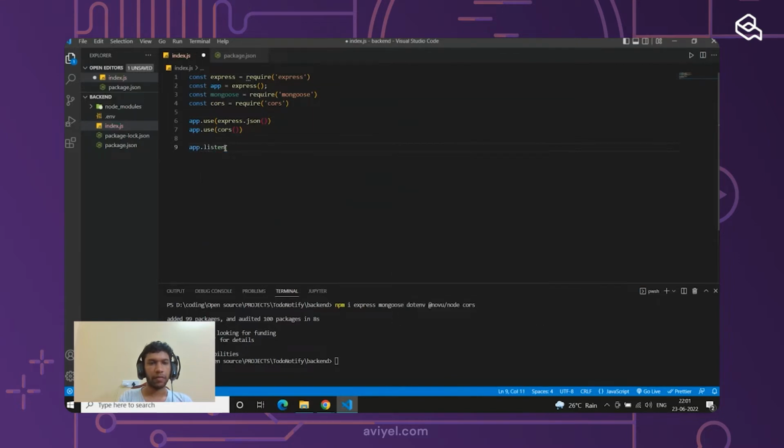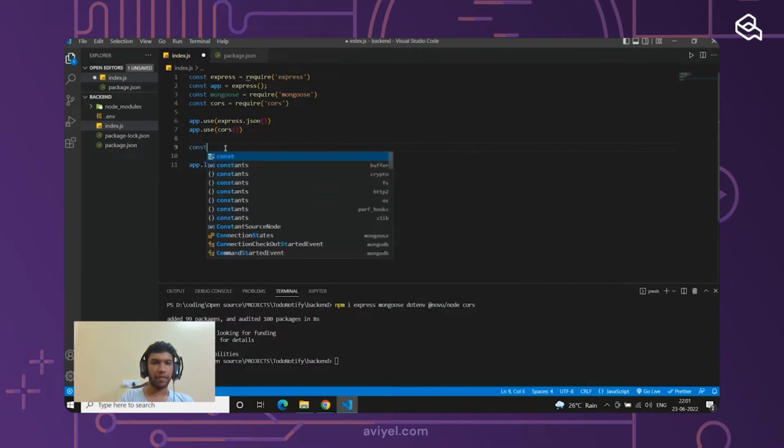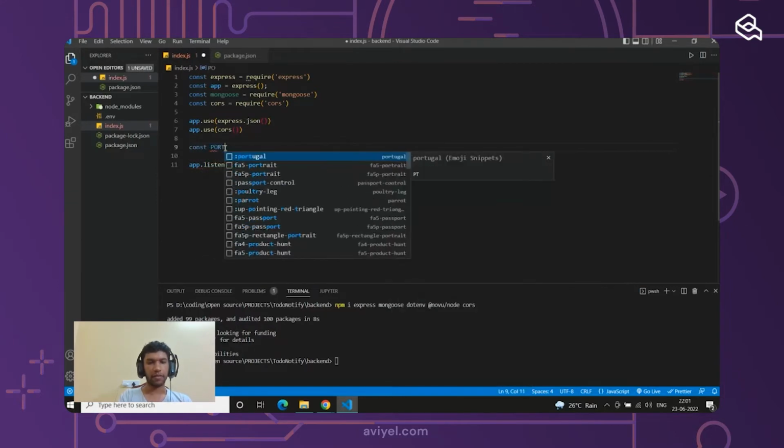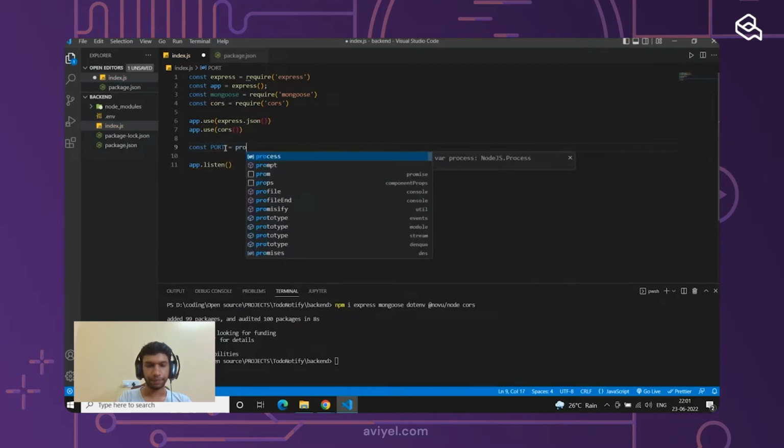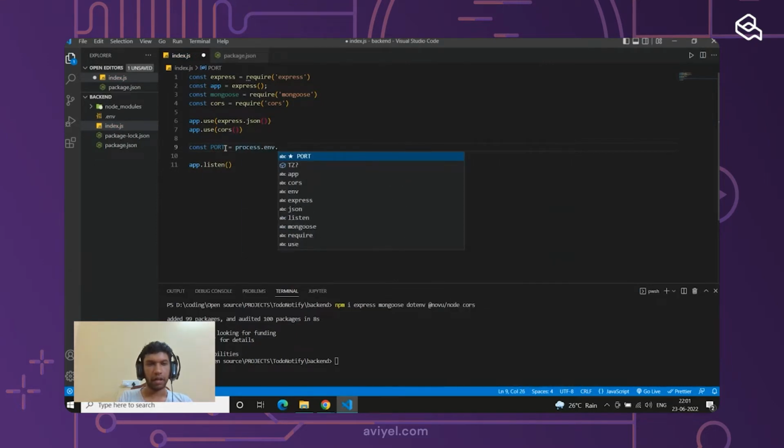So let's have the server listen first, and for that we need a port, right? So let's have a port on which the server will be listening. Right now I'm gonna have process.env.PORT. If I set a port env here, I'm gonna take it from here, else I'm gonna have the port as 5000 right now.